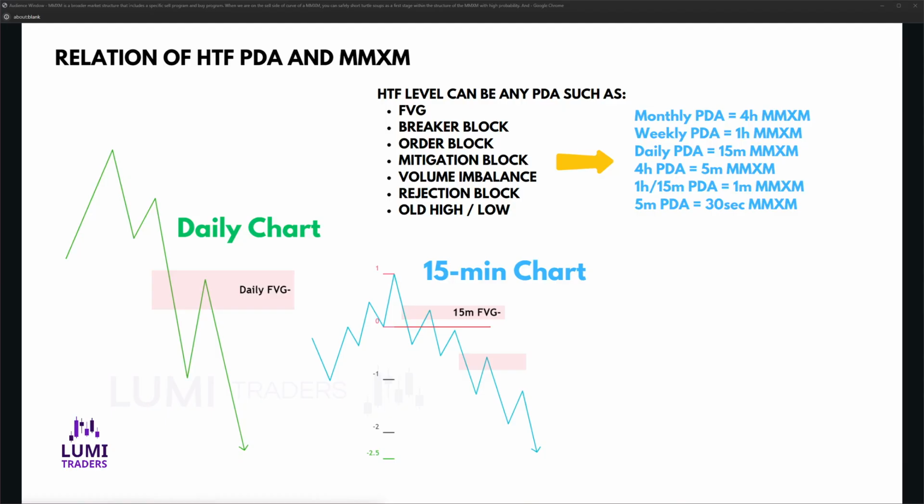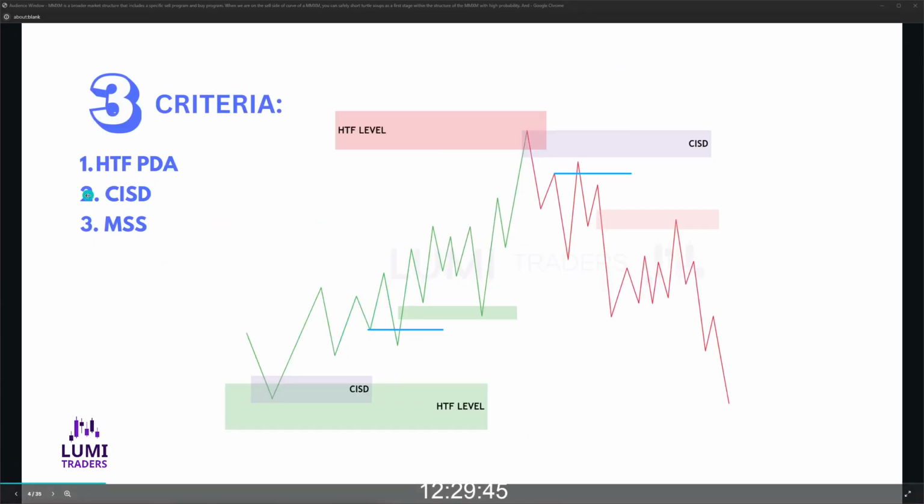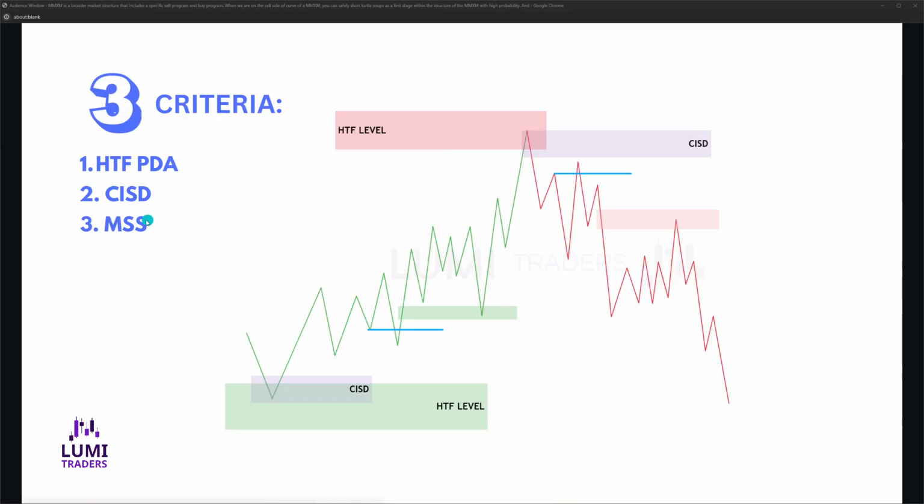At this point, in order to find the best entries for your market maker model, in order to find the best structure with the best trade ideas, you would like to use the 5-minute chart. Of course, you will see this on the 15-minute chart, the 1-hour chart, and the 1-minute chart, this smart money reversal. But for a 4-hour PD array, which can once again be a fair value gap, breaker block, order block, mitigation block, or any other PD array that you know, you would like to use the 5-minute chart for your structure, where you want to find, once again, what? You want to find change in the state of delivery and market structure shift.